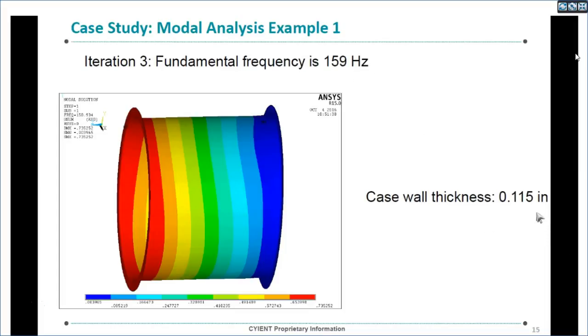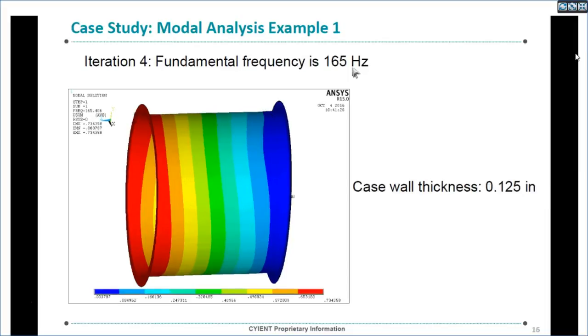Then we went for another 5% increase in the case thickness, and the frequency is 159. Finally we went with 0.125 and it is 165.